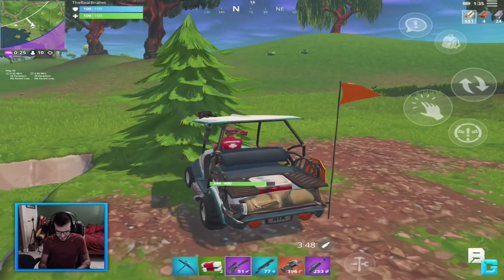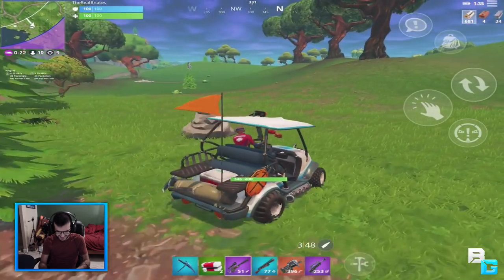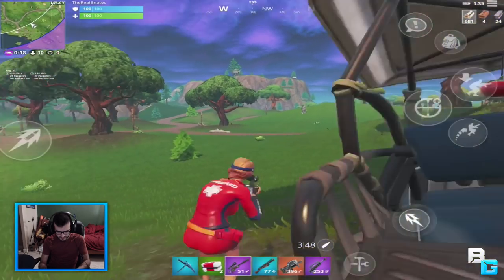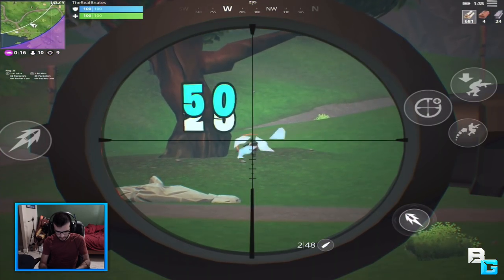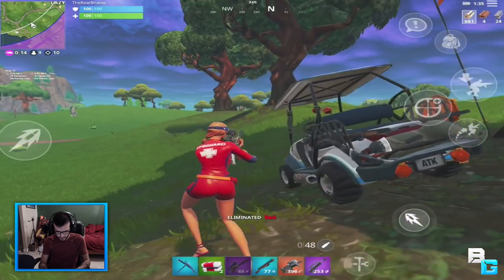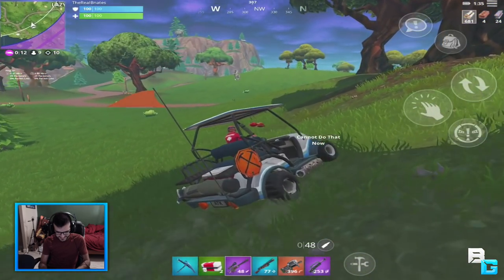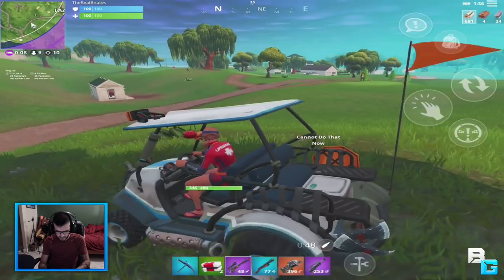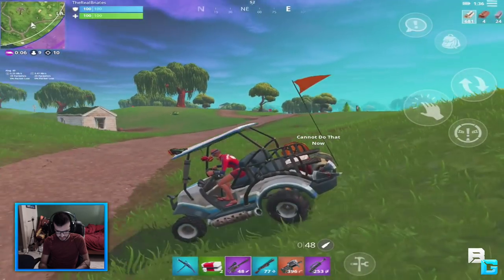Let's go! And okay! We got him. Alright, we got him. Is that another guy, or is that a... It keeps going! Alright, someone just used the portal. There's another guy right there.